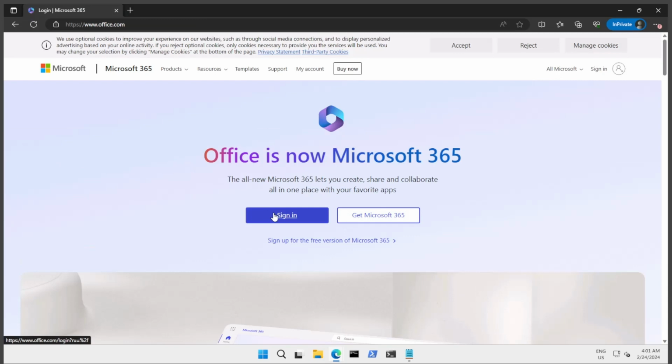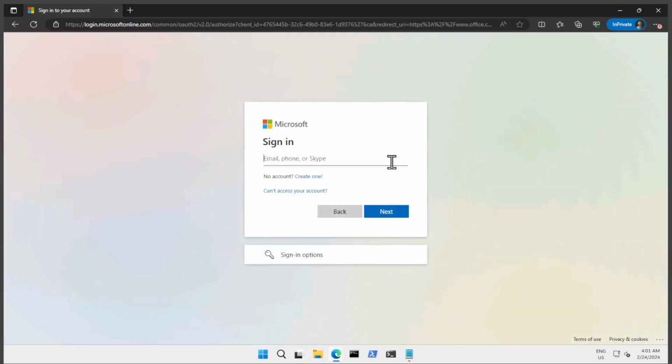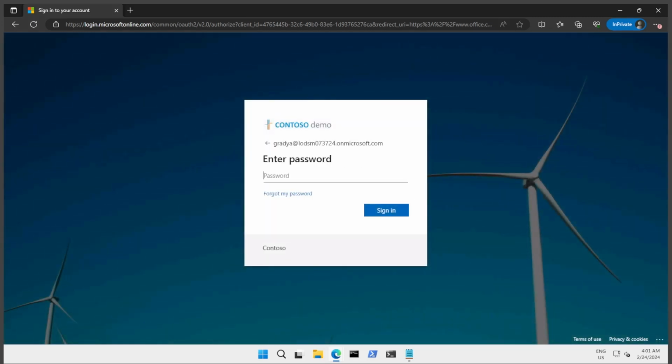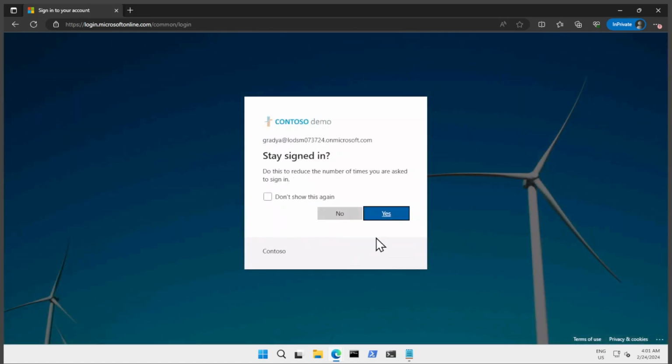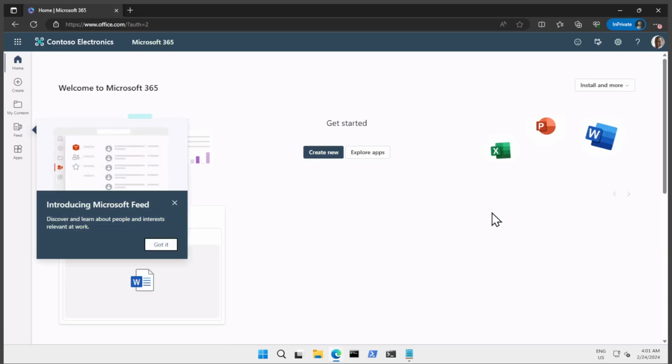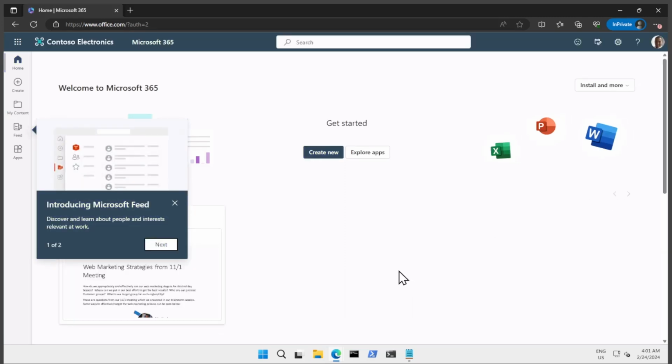I want to sign in to office.com as the user, and then I want to specify the password. So I sign in. And like we can see here, we signed in without any need to do any multi-factor authentication.